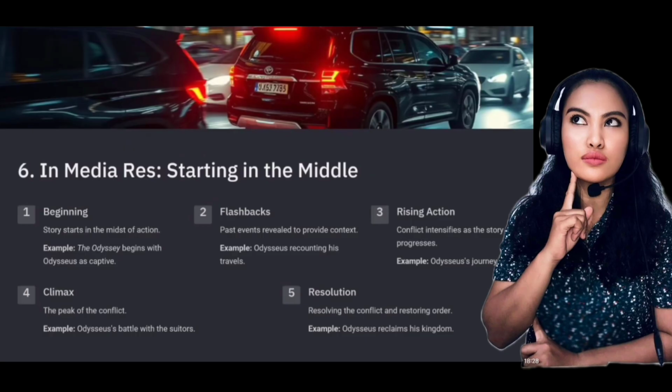Then we also have in media res, which is literally Latin for in the middle of a thing. So in media res starts in the middle. You can see here the beginning of the story starts in the midst of action.